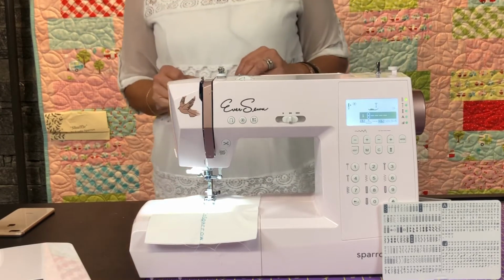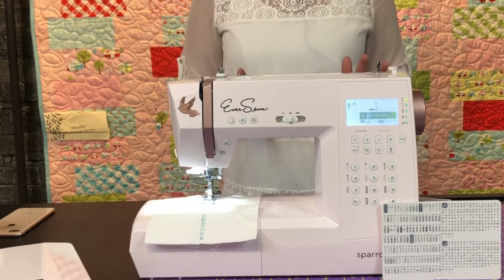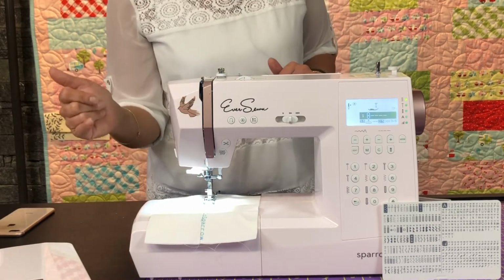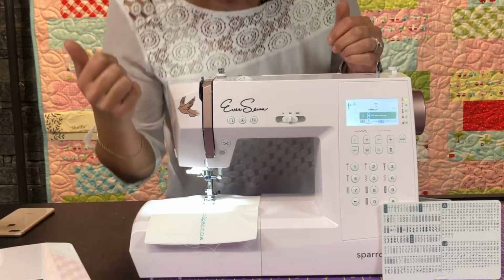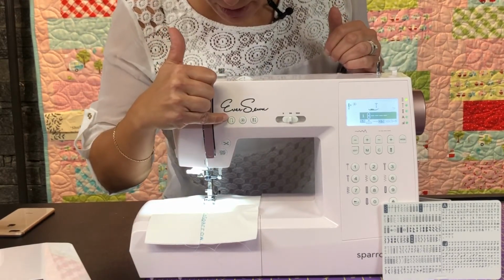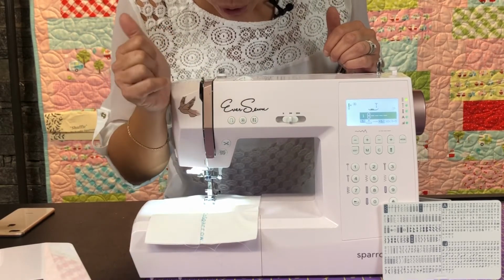Maybe you're free motion quilting, or you're doing some really fine work and you really need to focus your energy on that. You can just use the stop start button instead of using your presser foot. Now along the top there, you've got your reverse button, so that is just going to sew backwards for as long as you're holding down the button.